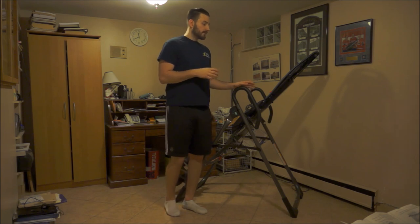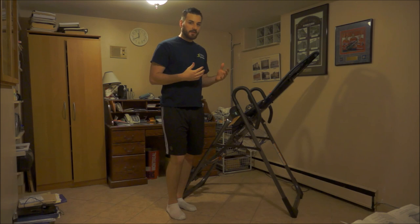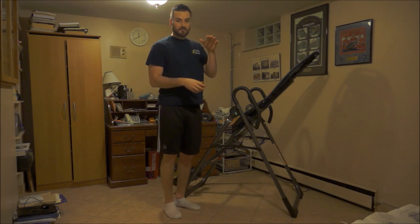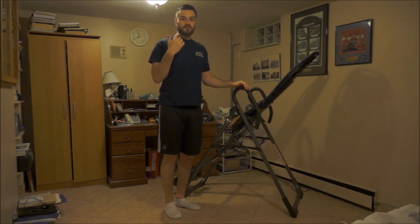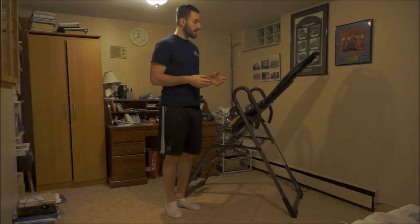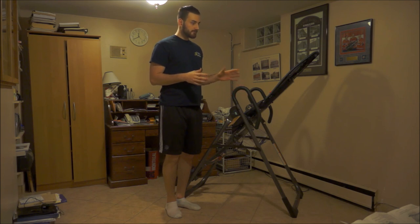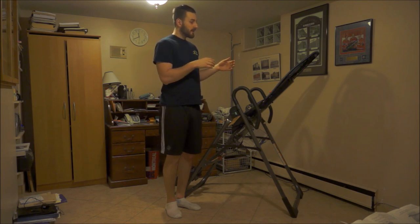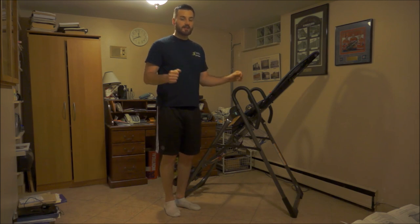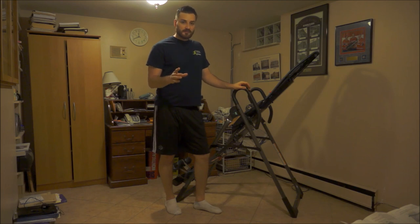The key thing to understand: we have our normal walking height, and over time as we age and experience wear and tear, our spine shrinks — we lose original height because spinal discs shrink. By going on this inversion table, it relieves all that compression and creates decompression, returning us to our original height. As soon as you hang upside down for a couple minutes and get off, you may feel a little taller — and you actually are a little taller because your spine has elongated from the decompression.